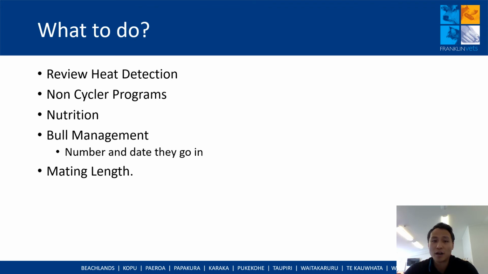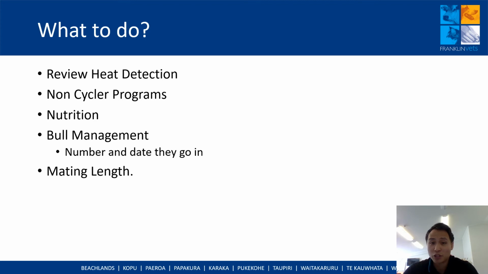If you've identified your non-cycling cows and treated them, but your submission rates are still low, it's likely that the issue may lie with your heat detection. If this is the case, then a review of your heat detection practices is probably warranted. Does everyone know what to look out for? What aids are you using? Is your recording and tag identification up to scratch? I mean, if every missed heat is potentially costing you $50 to $100, then it's worthwhile to ensure your heat detection is as good as it can be.